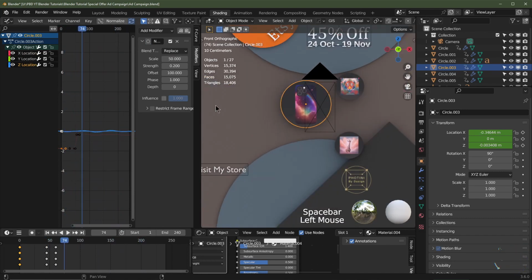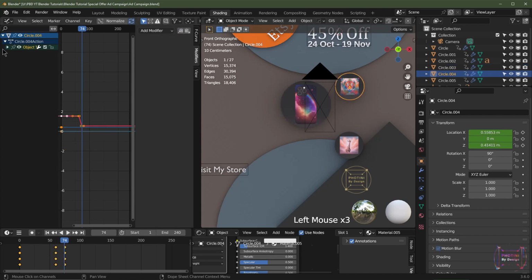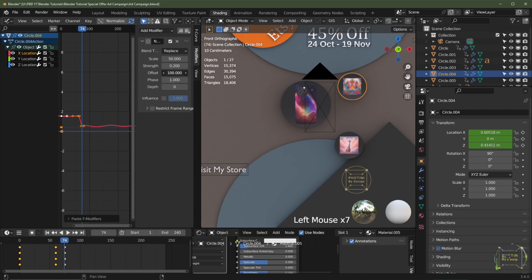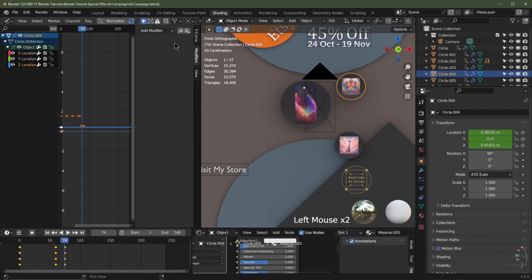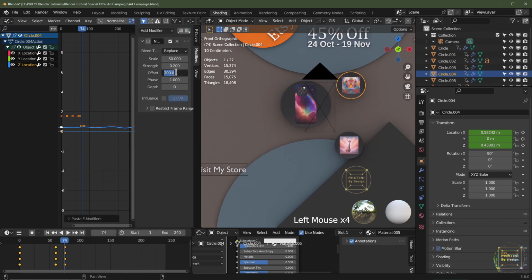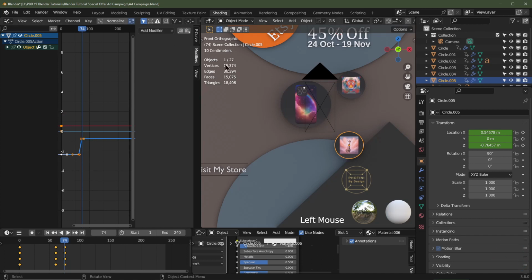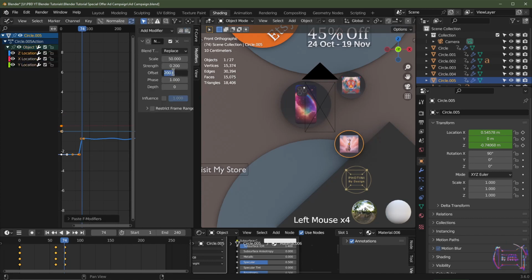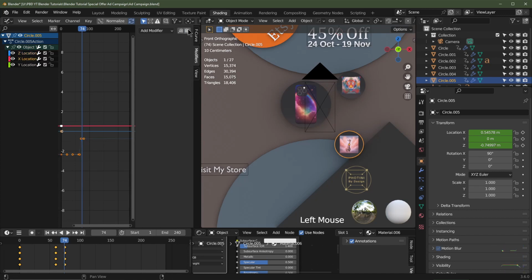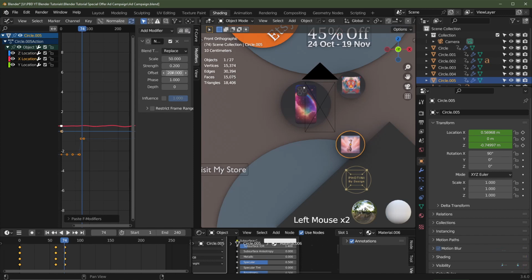So on the Z location for this, we're going to copy that modifier. We'll then go to this one, we'll open up this, and we'll go to X location, we'll paste that in, and we'll offset it to maybe 200. And we'll copy that, paste it on the Z, and we'll go to 300. We'll do the same for this one, so this will be 400 on the Z. So paste that, and we go 400. And then on the X, we'll paste it, and that will be 500.